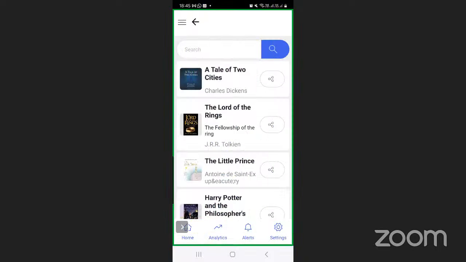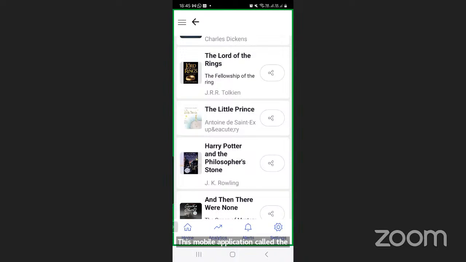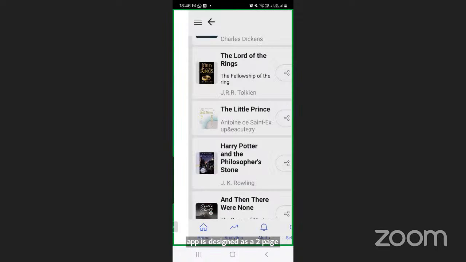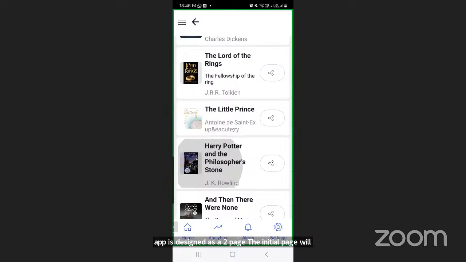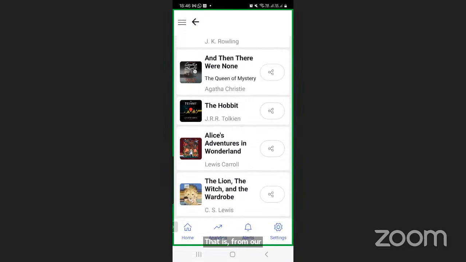This mobile application called Library Management App is designed as a two-page interface. The initial page will present a list of books that is retrieved from our database through a Swagger API.